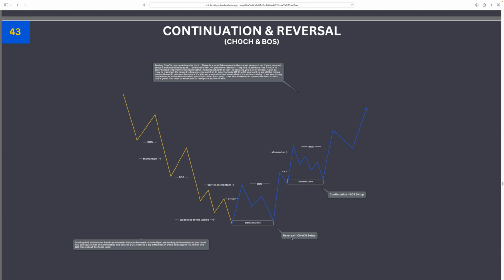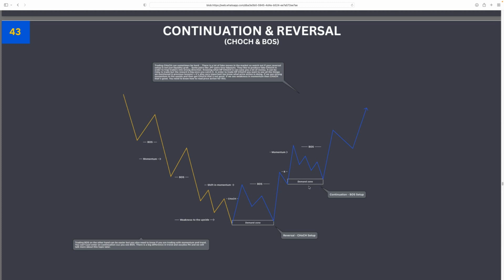Okay, reversal is a little bit harder to trade, because you never know, is this going to be a fake out or not? But if you catch the trade here, if you hold it through here, you're going to win more money. You're going to have a better risk reward than if you trade it here. But continuations are a little bit better. Continuations are better to trade.